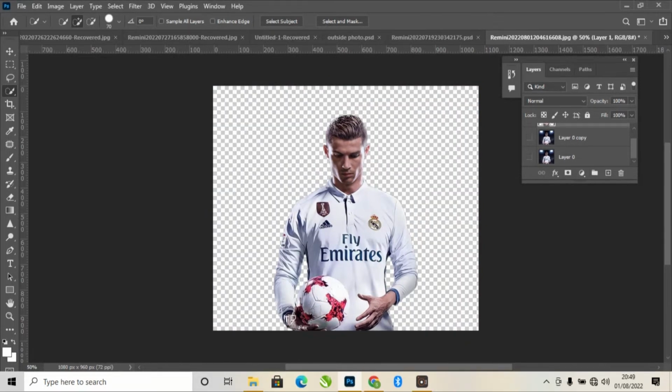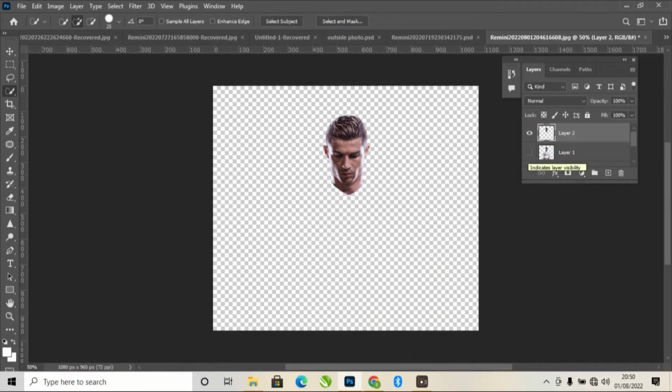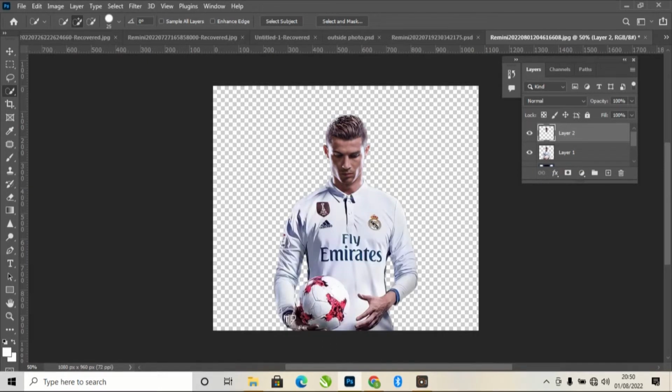Then our next step is to use the selection tool on the head. We're going to select the head alone, just the head. Make the box smaller and select the ears. Make sure your selection is a good selection. Then after that, you Ctrl J only the head, and you can see we have the body and the head on a separate layer. This is the head and this is the body.